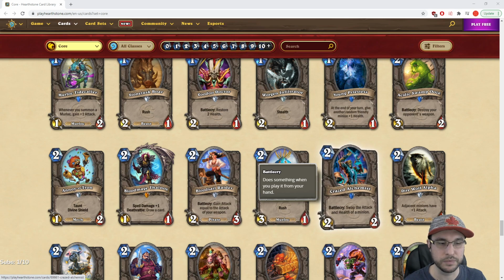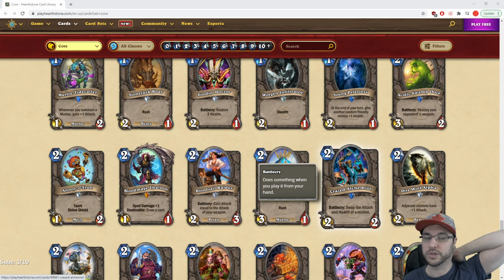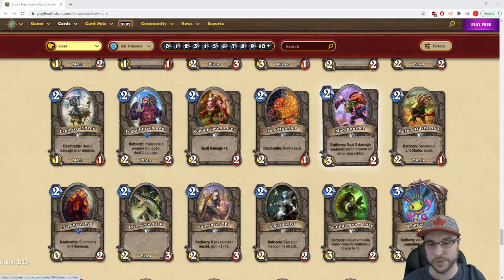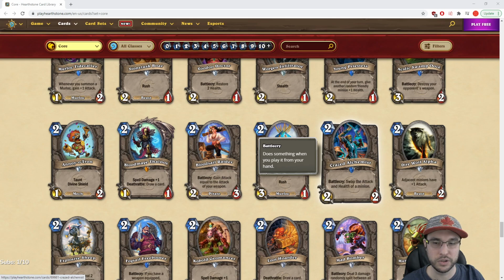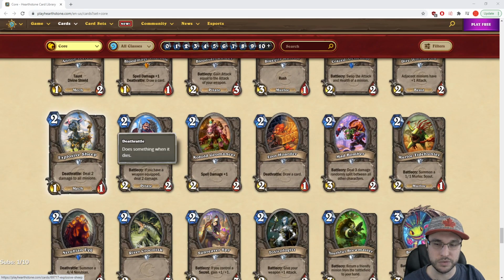Crazed Alchemist, the same. This guy's a fancy card. I'm a little surprised to see him coming back. The Crazed Alchemist has often been an extreme effect that hasn't seen much play, but there have been its moments where it's been used to kill Doomsayers or totems. And on that note, we might notice there's no more Doomsayer in the core set. Doomsayer has been removed. Dire Wolf Alpha, the same. Explosive Sheep, essentially what the replacement for Doomsayer must be. This returns from Wild Mode, which is 2 mana 1/1, Deathrattle, deal 2 damage to all minions. So it actually did see play in a few different decks when it was around.